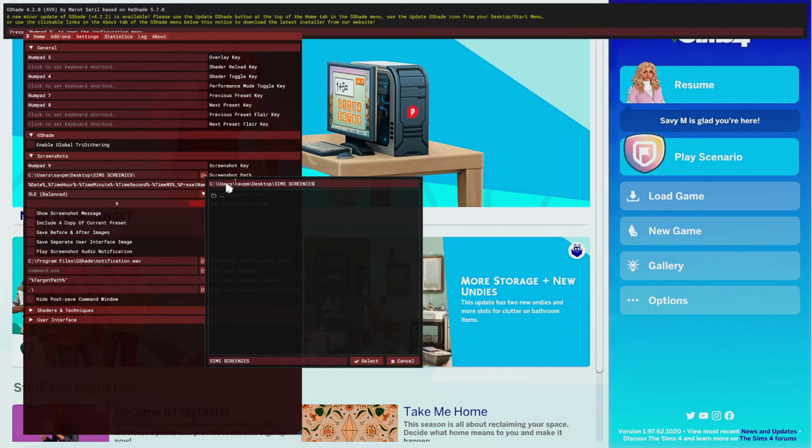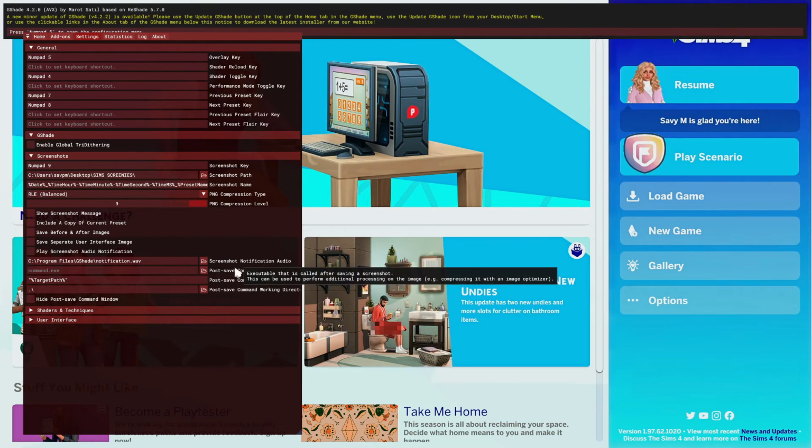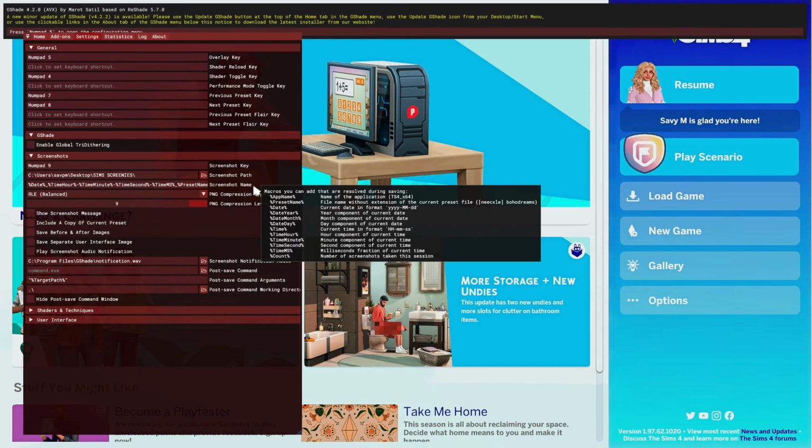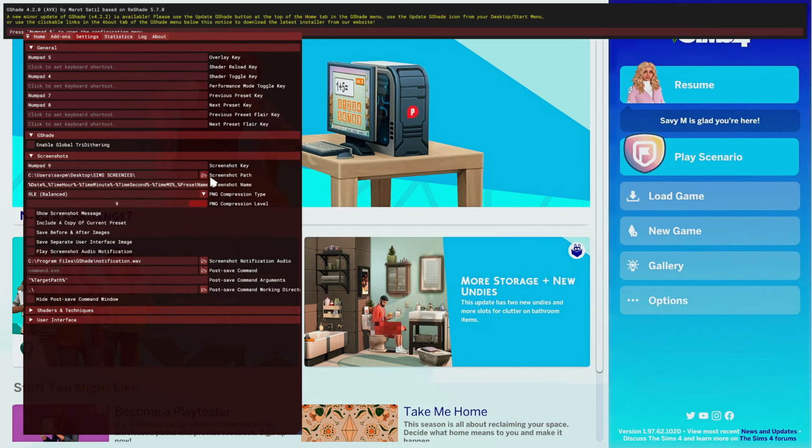Then if you look up here at the top, it's going to say the folder that you want it to go in. If I want to change it, I'll go back to the desktop. Let's say I wanted to put it in the Documents tab, I would just go over here and hit Documents. I'm not going to put it in here, but I would click on my pictures and hit Select. But I'm doing the desktop Screenies, so Sim Screenies again, and then I just hit Select right here. That's it. Super simple and very easy to use. That is where I grab all of my screenshots. I'll just go on my desktop and it'll be in that folder.